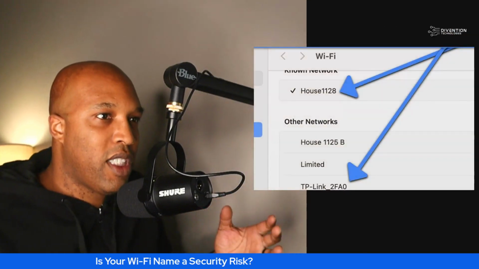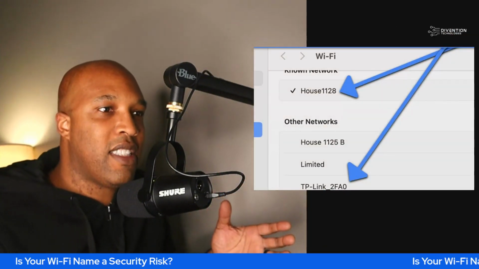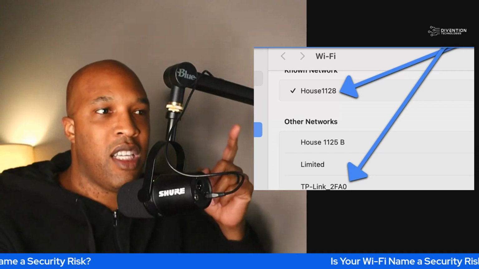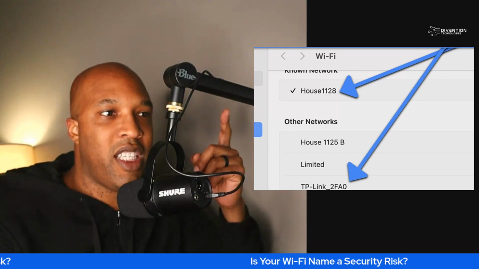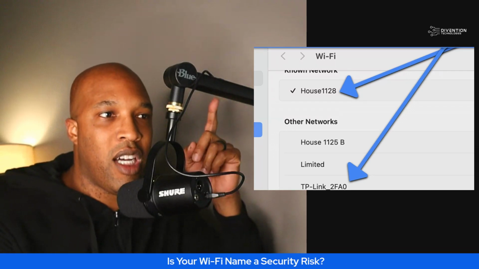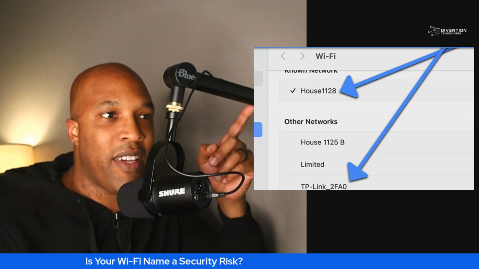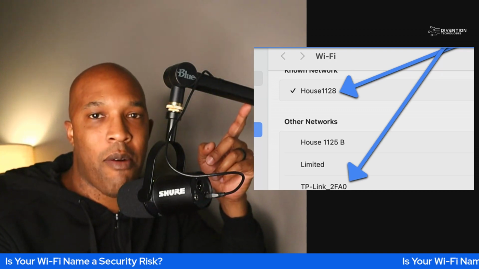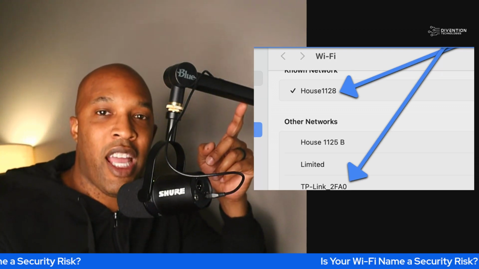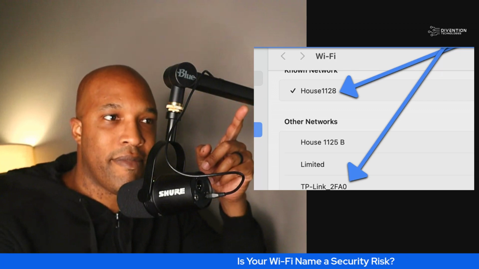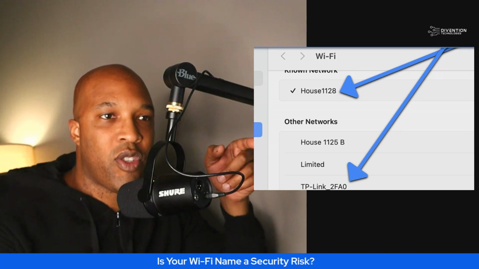And this is just an example so that you can actually see it here and make more sense of it. When you look at this one right here, what you see is house 1128, so that means whatever street we're on, house number 1128, house 1125B.